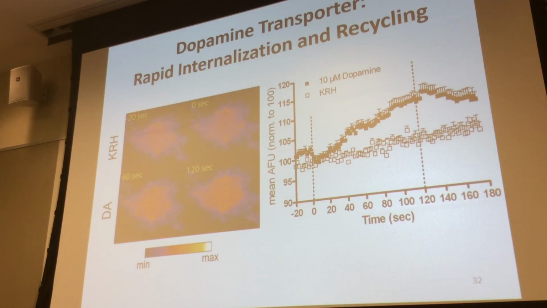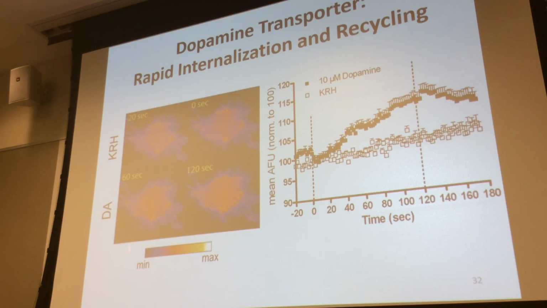Dopamine transporter is also subject to internalization, just like a GPCR. You probably already know some GPCRs undergo rapid internalization when the ligand is bound. Like a beta-adrenergic receptor, it undergoes internalization within seconds when the ligand is bound. Dopamine transporter takes a little bit longer; it's not a rapid-onset internalization. But the dopamine transporter undergoes rapid internalization and recycling.